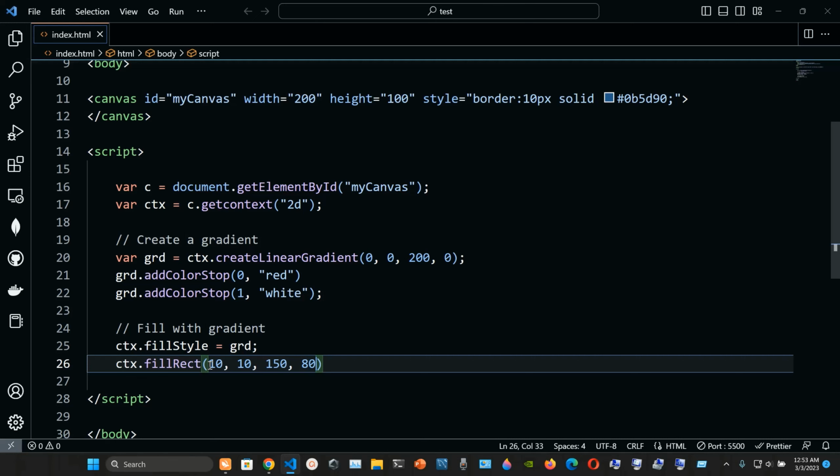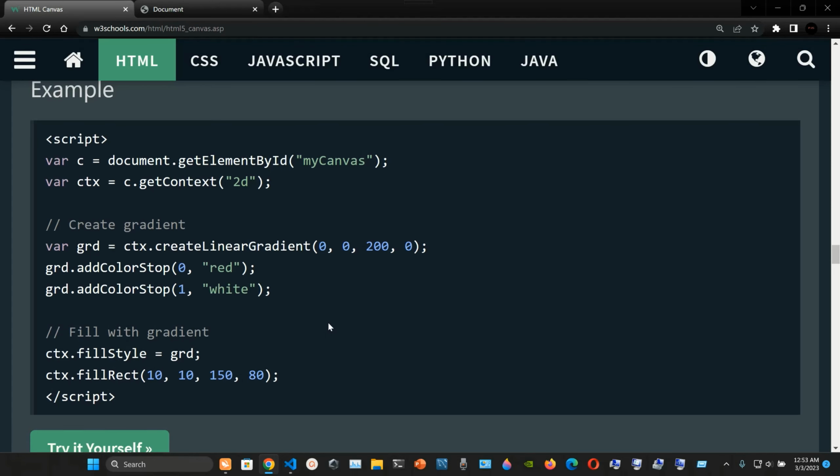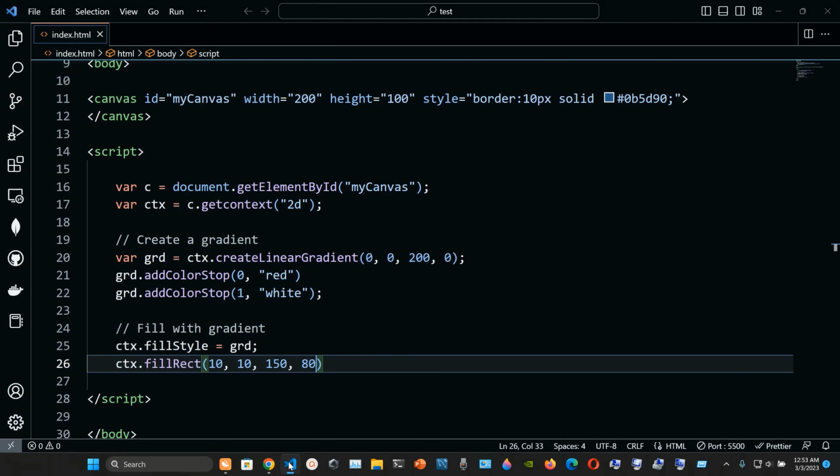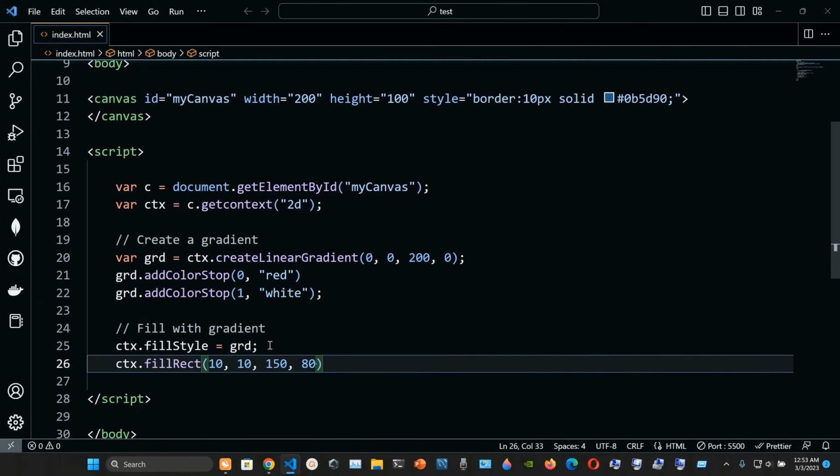So let's save it, and now let's go to our website to see how it's looking. I didn't refresh it, so it should be working. What did I do wrong here? We have the canvas, we have the ctx, getContext, and I know what I missed.